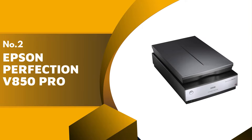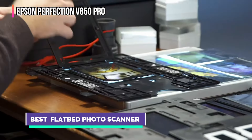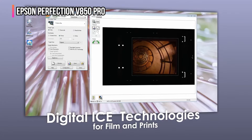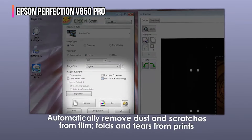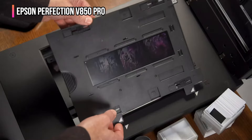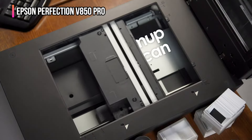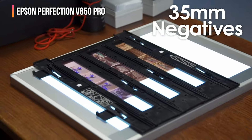The second product on our list is the Epson Perfection V850 Pro. Designed more for semi and pro-level photographers but usable by anyone, this desktop photo scanner offers up to 6400 by 6400 dots per inch resolution, letting you create extremely high-resolution digital images from photo prints up to 8.5 by 11.7 inches. The included software automatically removes dust and scratches during scanning, and the scanner can digitize one or more 35mm slides or negatives at the same time. It works with Windows or Mac via USB, delivering impressive shadow detail and smooth gradations in each digital image.